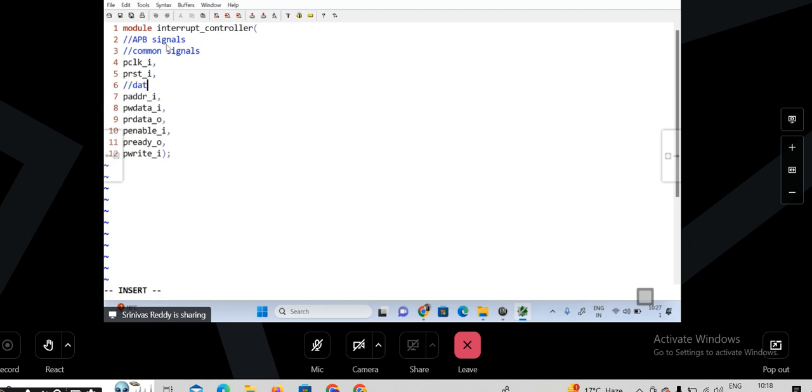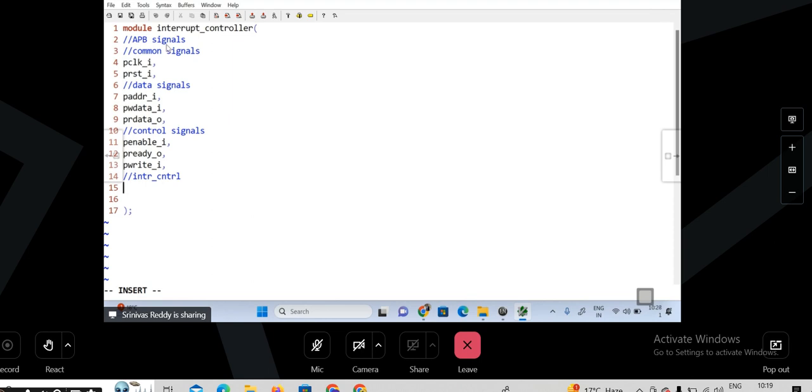This is one way you can write the port list and port declaration inside the parentheses. Correct? Now, what is the width of this? Let me remove it. Let us write it here without getting confused. What are the width and the depth? Do you need any parameters to do this? Yes. What are the parameters? The parameter is the number of interrupts, or I can take that as depth.